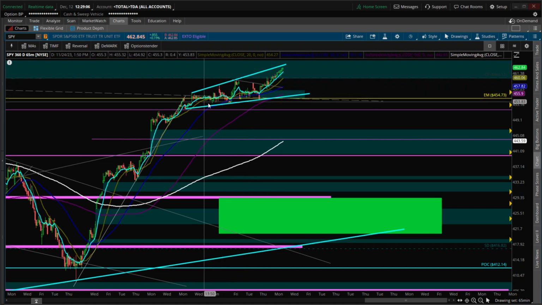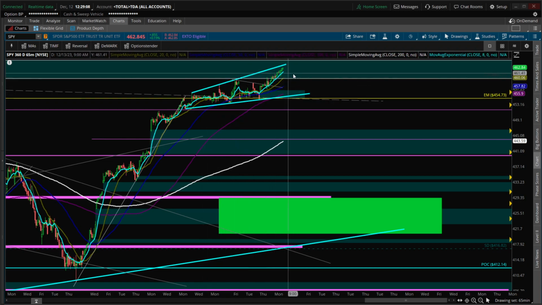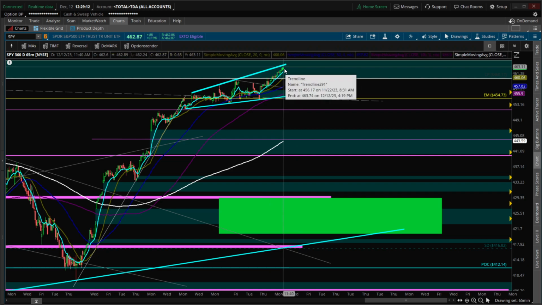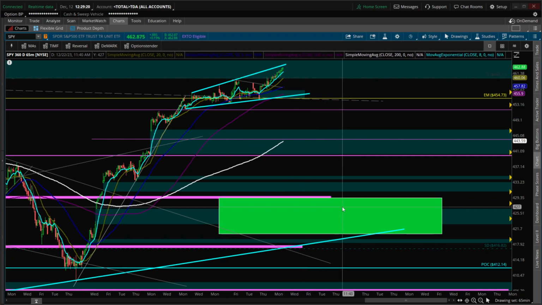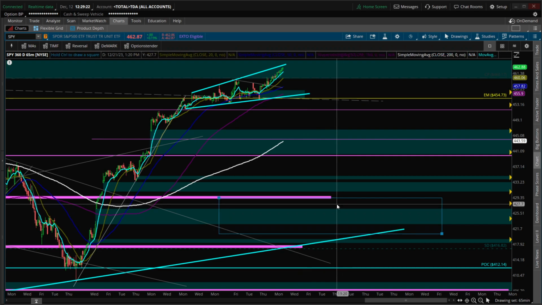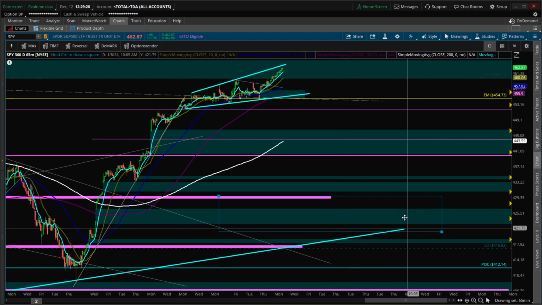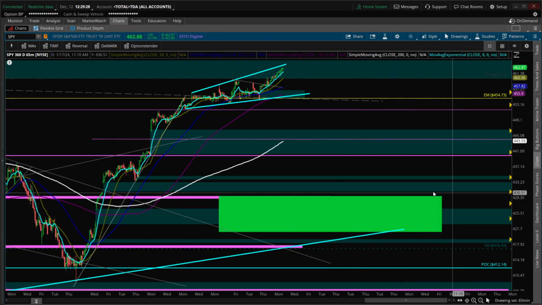here in this widening wedge or megaphone. We're just about to the top of there. So this is a good spot for us to add on to our puts. And that we will do. I'm going to adjust these boxes here, but essentially they're going to stay the same. It's going to move up just a few inches. I'll check it out later. But this is our zone. This is where we'll start to take profit on any pullback.